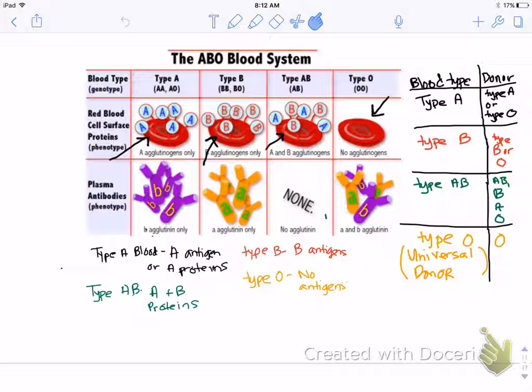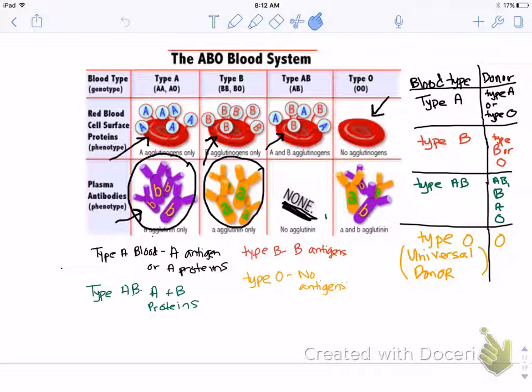Somebody who has type A blood is going to produce antibodies for type B. That means if somebody with type A blood is given type B blood, it will clot and the person will reject that type of blood because they have antibodies for type B. Somebody with type B blood cannot receive blood from somebody who has type A blood because they have A antibodies. Somebody who has type AB blood would not have any antibodies against A or B because they would be attacking themselves. So that's unique because they have no antibodies.